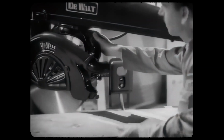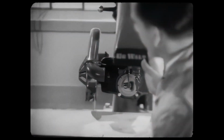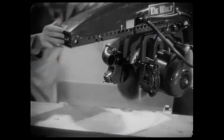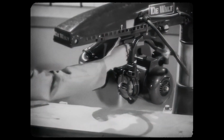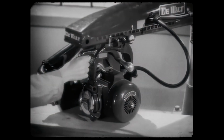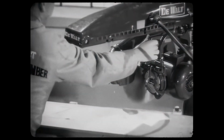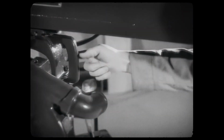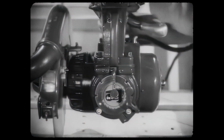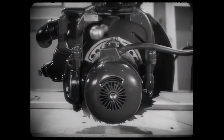All work is from the top of the material, where layout marks are in plain view. For right and left hand mitering, the saw is swung to the required angle on the horizontal protractor scale and clamped in place. An additional positive latch is provided for the 45-degree settings. The saw rides through the material with ease. Fingertip pressure is enough to control the movement. In no other type machine does the combination rip and cut-off saw show up to such advantage.